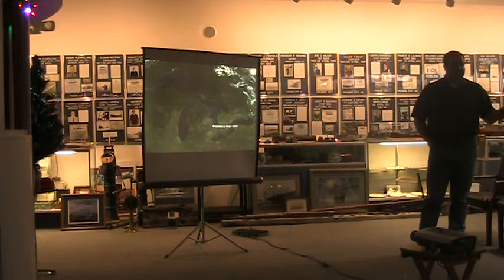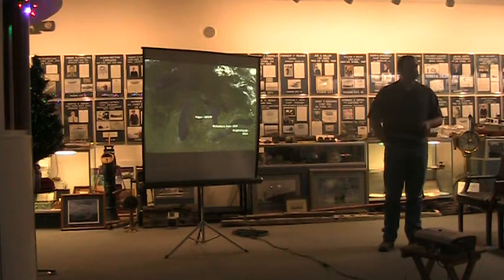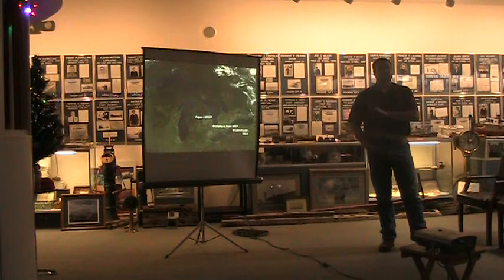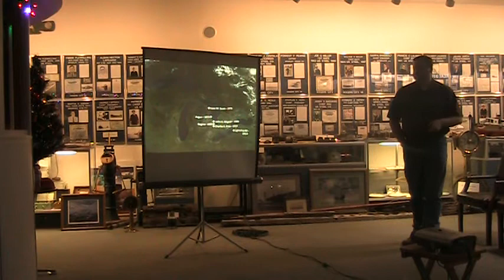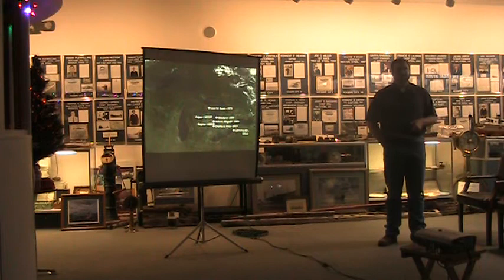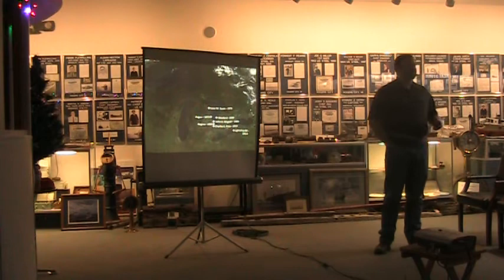Over the years the wrecks have been found. It didn't take long to find the Price — it was floating upside down after the storm. The next year they found Lightship 82. Then no one was found until 1972, when the Argus was found upside down off the tip of Michigan's thumb. There may have been three other vessels sighted floating upside down after the storm, but when people went looking they had already sunk. Four years later, the Scott was found right off Alpena. In 1985, the McGeehan and the Regina were both found. And then all the way to 2000 — the Wexford showed up, found by a fisherman whose downriggers got caught in it. Most of these wrecks actually get found by accident. The Regina was found by a sheriff's boat looking for a sunken tugboat.